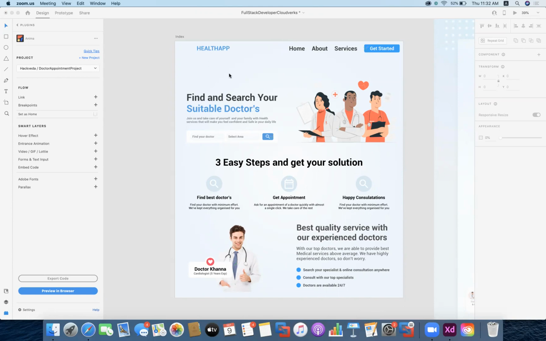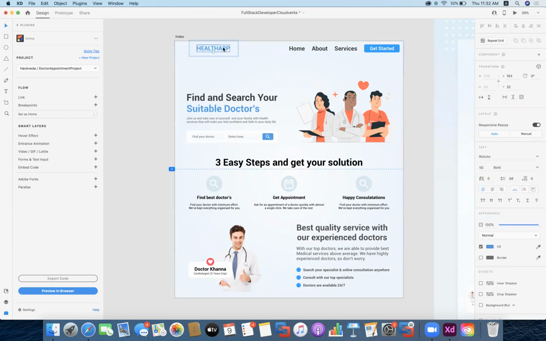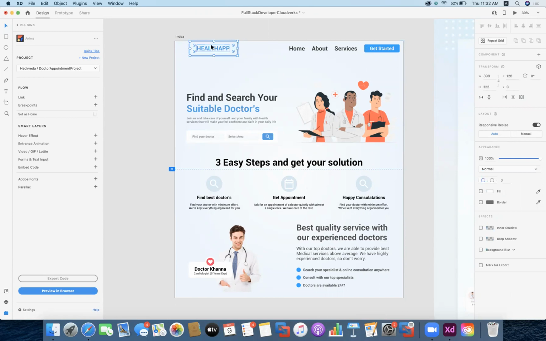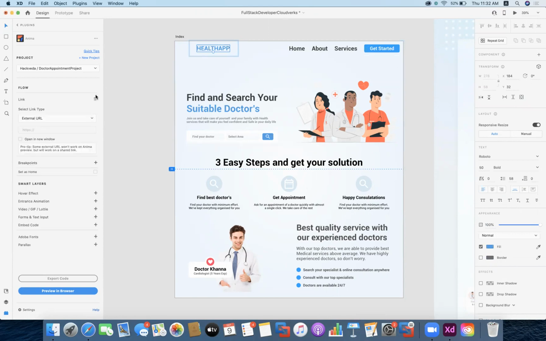So now what am I going to do? We are going to start creating the links. Okay. So now what I need to do, I'm going to select my control. So this is my control, health app, let's say. Or you can even select the complete logo section, or you can only select the specific text content, in case somebody wants to redirect to the home page. So I'm going to add it to a link. Okay. This becomes a link, the health app.